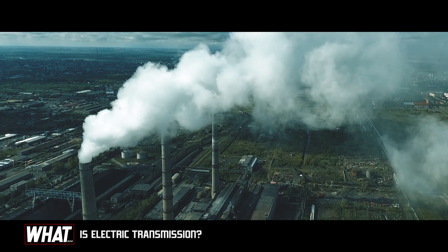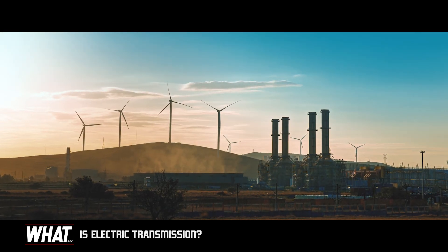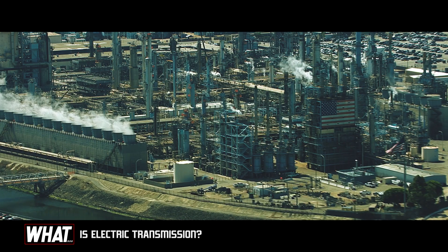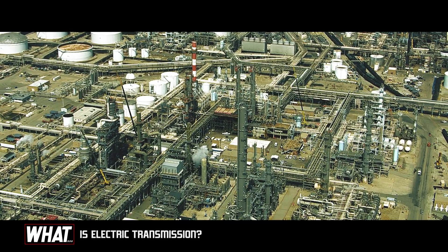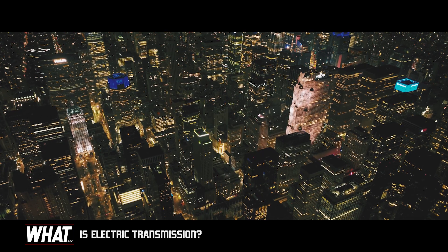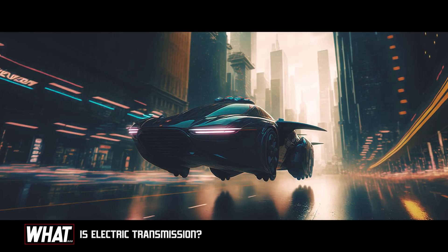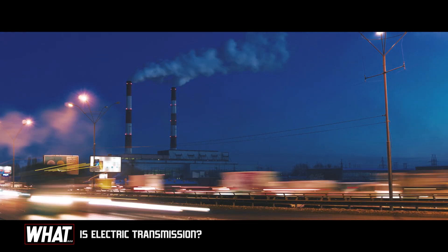The primary challenges of this daunting task lie in the fact that generation facilities are typically geographically spread out throughout the country. Most generating plants are located away from urban population centers or in close proximity to water for cooling purposes. Most people don't want to live near the often massive and sometimes polluting facilities that generate power. Despite that, our voracious appetite for power grows each and every year — to cook our food, heat our homes, charge our phones, and maybe eventually our electric flying vehicles.